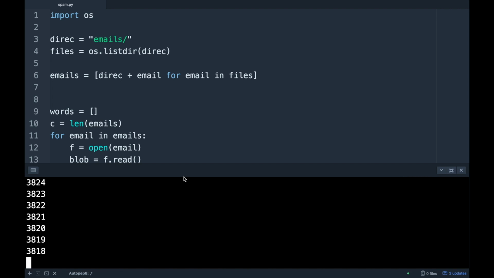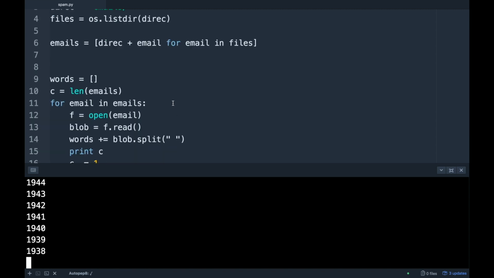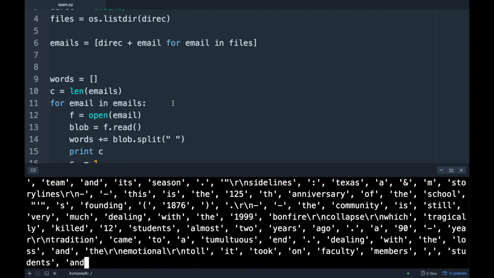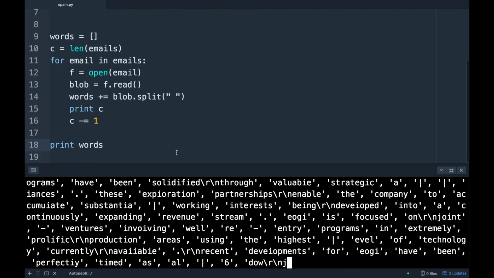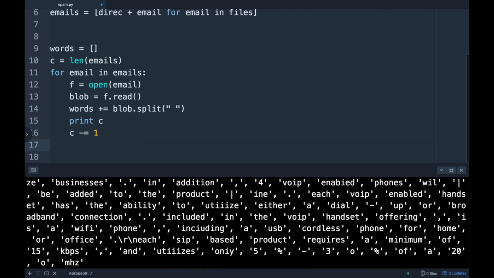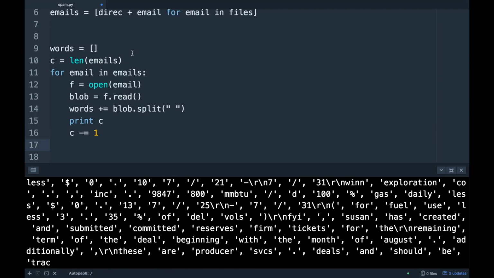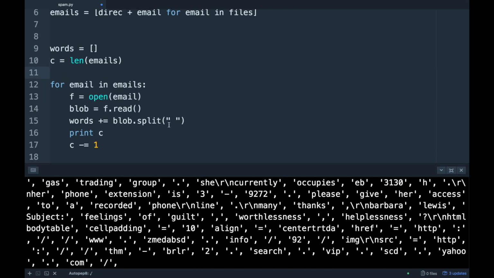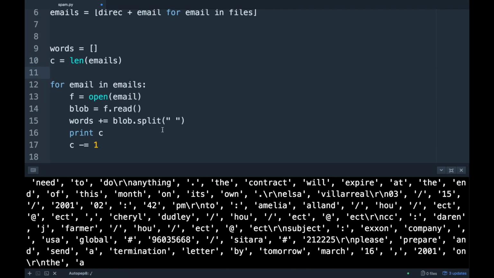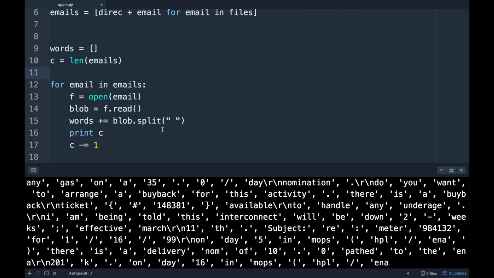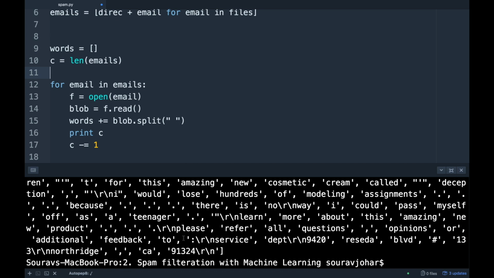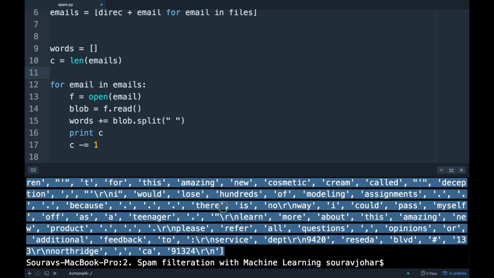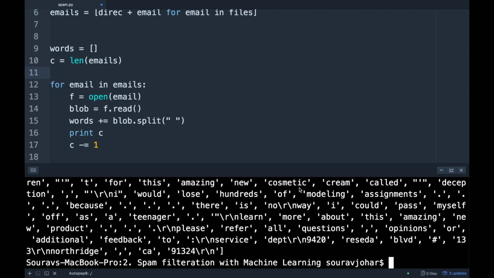So as you can see, it's reading all of these files right now. It's already read 2000, 3000 files, and that's the huge list of words we know right now. So let's ignore that for a while. Let's not print it, and let's try to find a way to delete the duplicate words, and also to extract the most common words which we know. These are all the words which we know, and there are a lot of repeats in these words. So let's take care of that also.